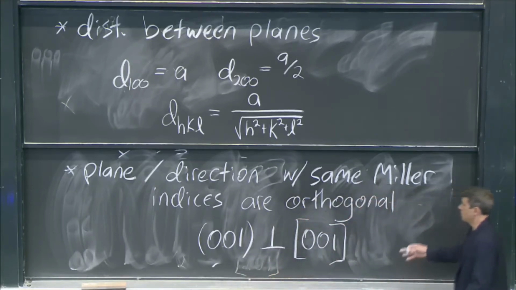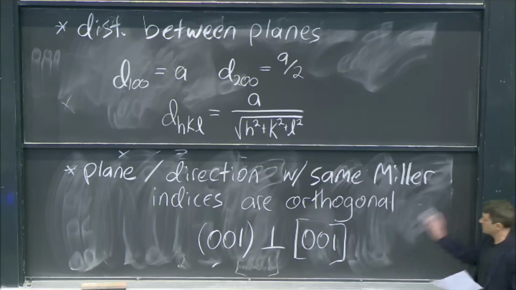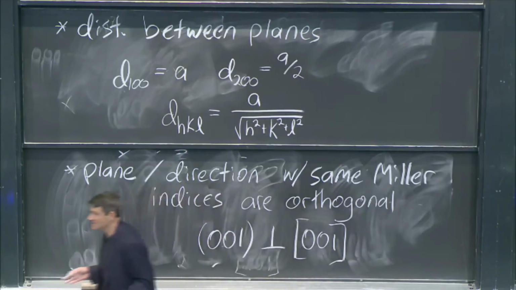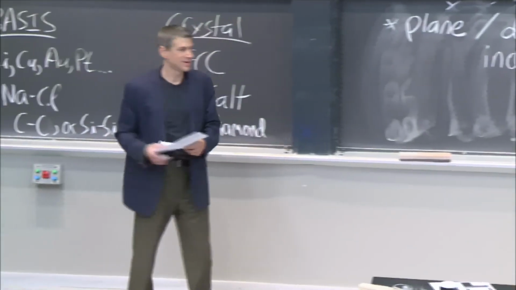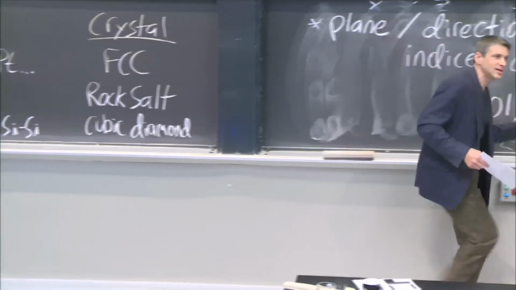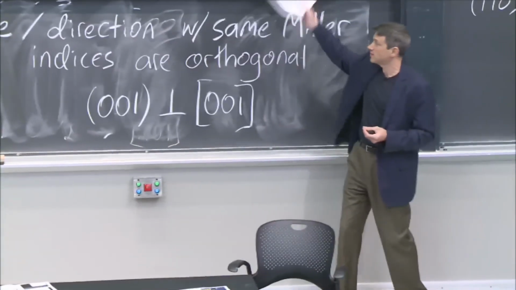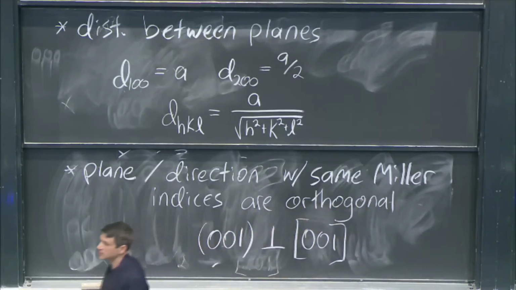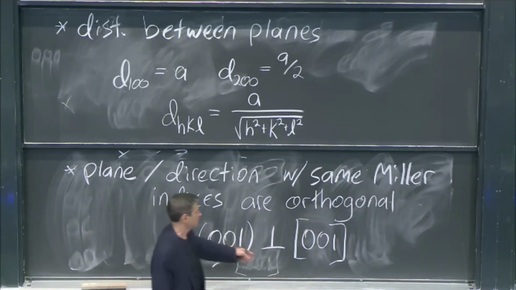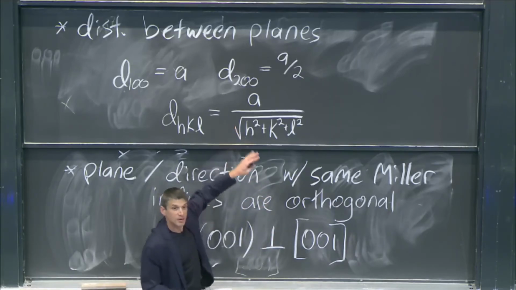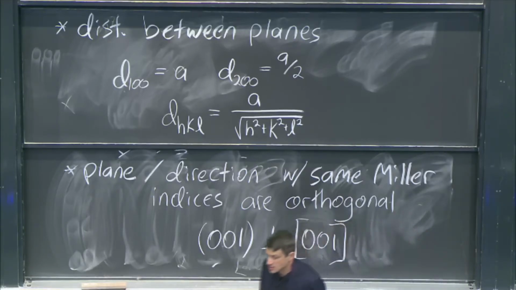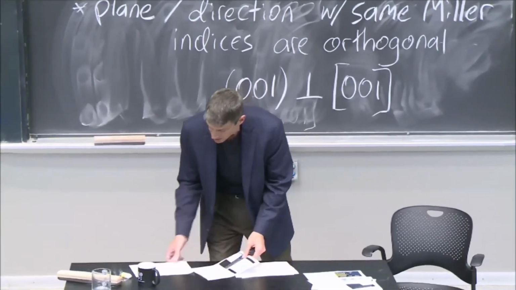No commas, brackets, parentheses, no negatives, no fractions, no infinities. I followed the rules, and because of that, these indices have meaning, as I'm showing you. Now, you can play around with this, and this can also be fairly straightforwardly derived, but you don't need to know that derivation, so I'm just telling it to you. These are the kinds of things that you can do with Miller indices.